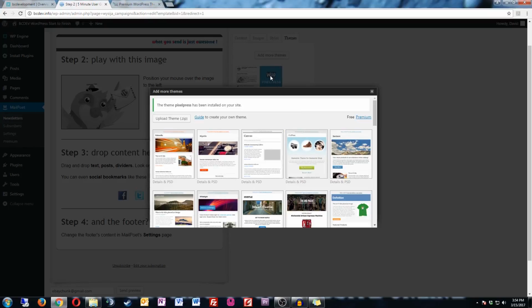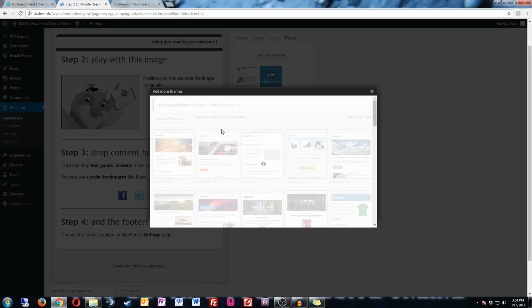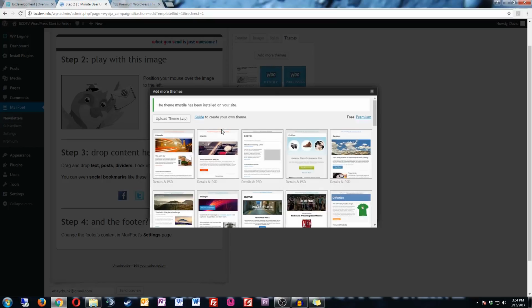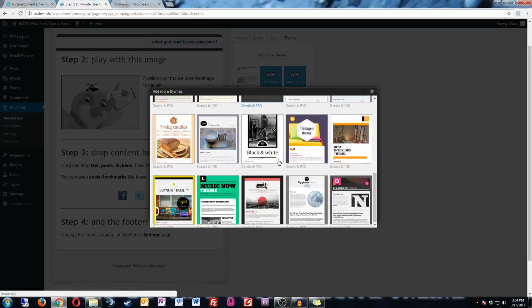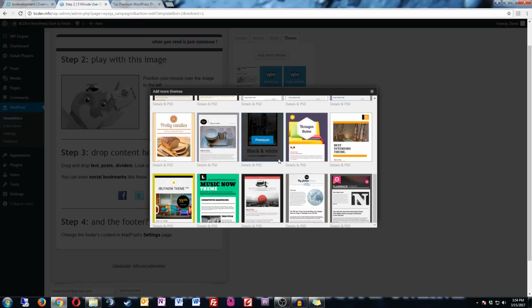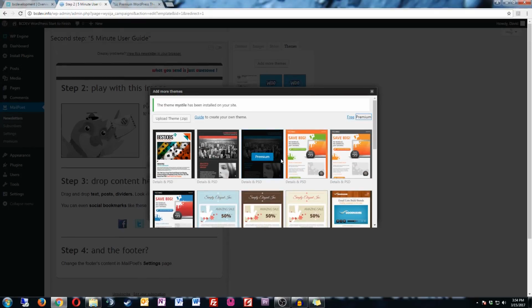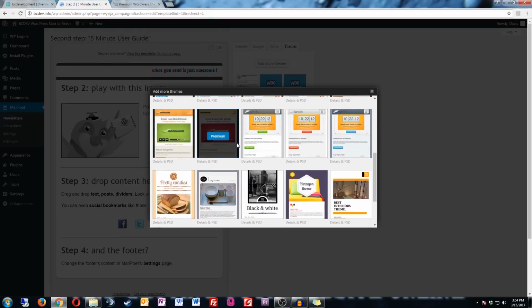And you can see that that theme has already been added to our themes area. I'm going to download this one as well. And now you'll also notice that there's a premium button. They do also have paid themes. Not as many available as they do free themes, but these are still pretty nice.